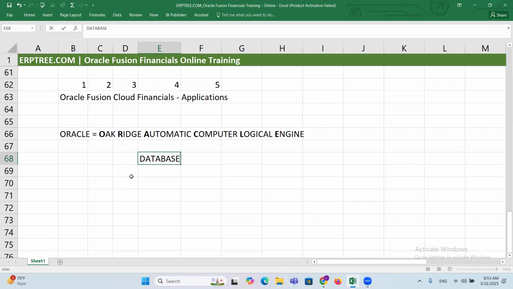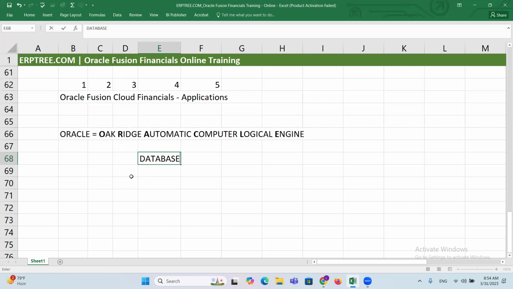That is the reason for the name, based on the characteristics of database and the location where they have their laboratories. By just concatenating all this, they simply named it Oracle, which is now a very powerful database application.